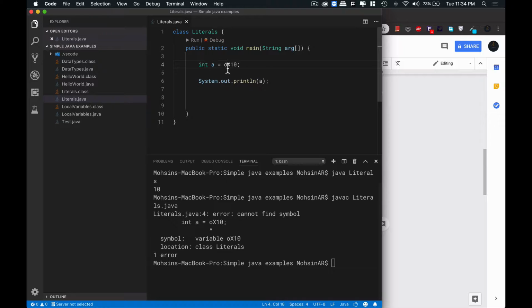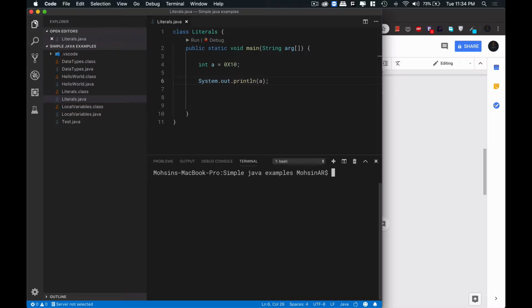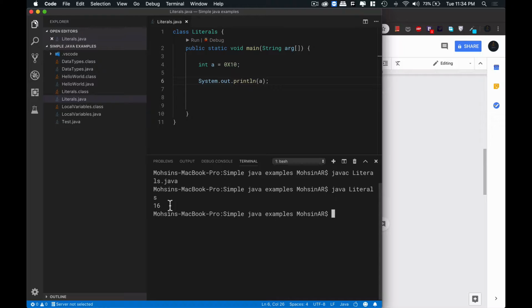Oh sorry, 0, not O. Now run it. Now it becomes 16 instead of 10, because we are using hexadecimal here.